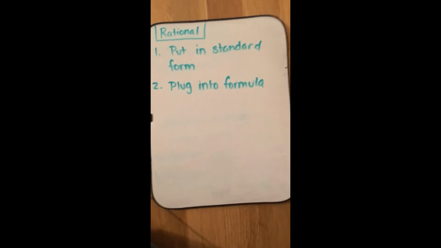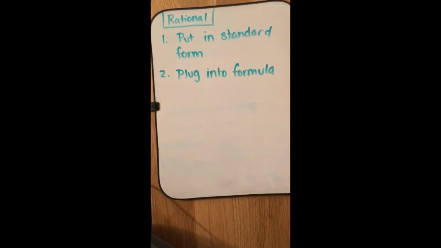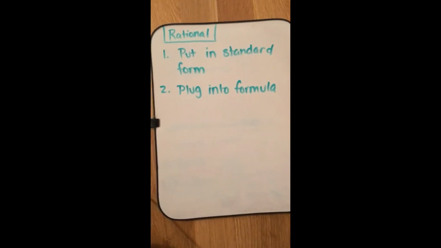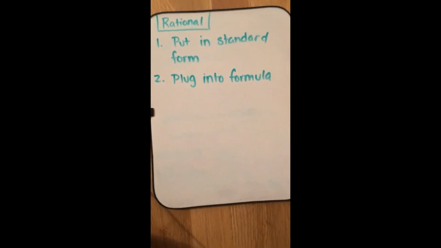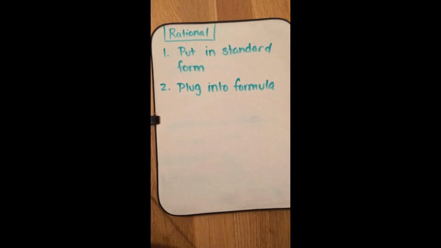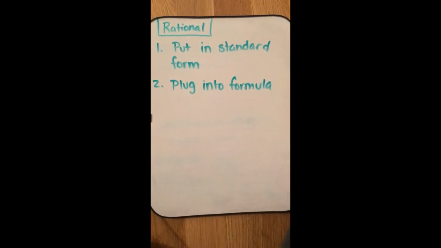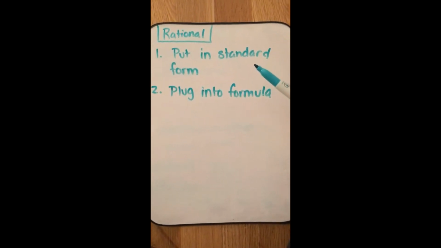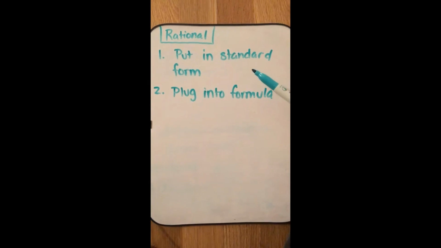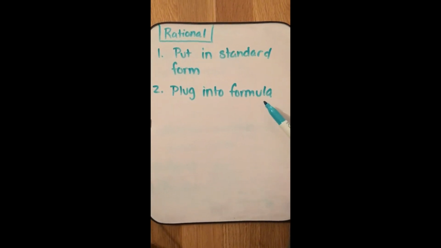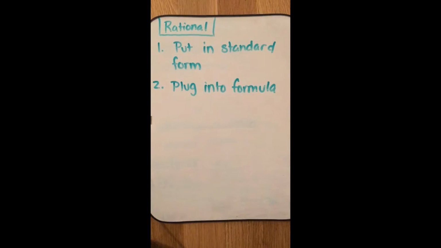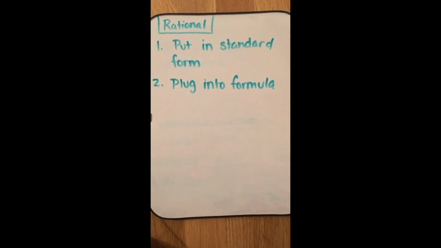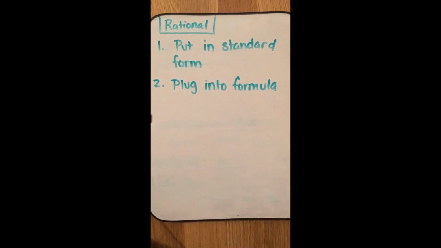All right, so the first thing we're going to look at is solving quadratics for rational solutions. This means that the answer is going to be a nice fraction. It's going to be easy to solve. There are two basic steps for finding the rational solution. You're going to put it in standard form, so remember, the equation is going to equal 0, and then you're just going to plug it into the formula. Those are the two steps for solving with the quadratic formula when you're finding the rational solution.